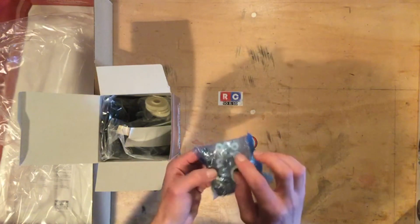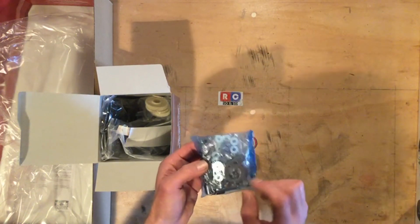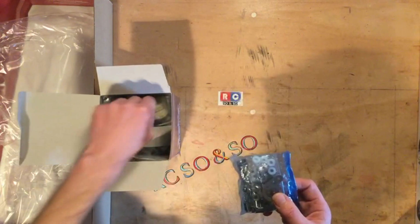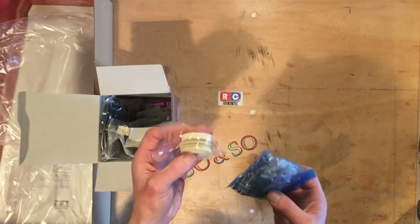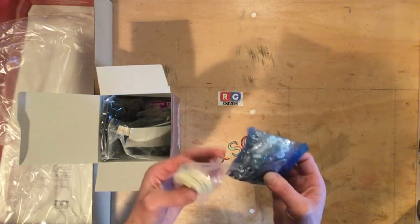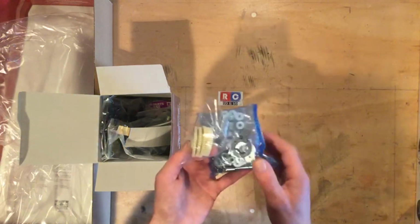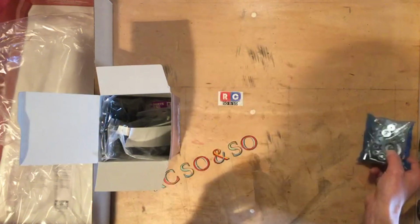And then also you've got your pinion gears, and you get 3 different sizes of pinion gear with this kit, because you get different size spur gears. So depending on what motor you use and what kind of performance you want out of the vehicle, you'll put different spur gears in and use different pinion gear on your motor.